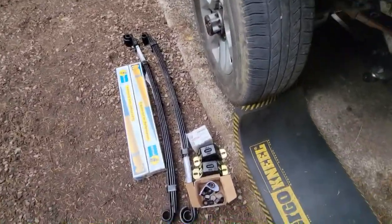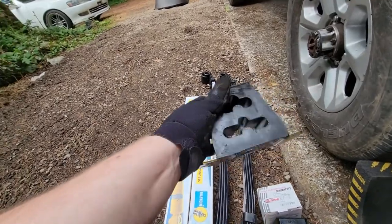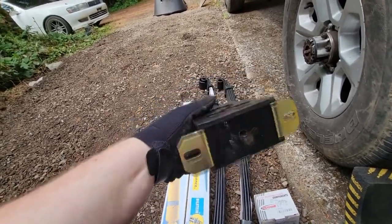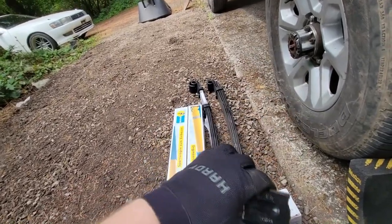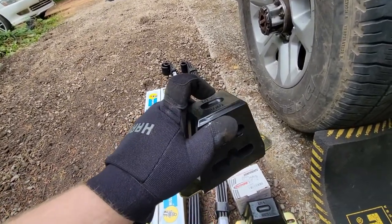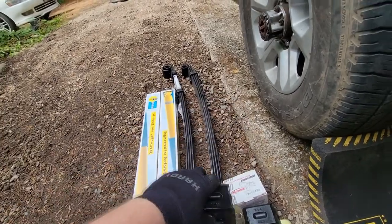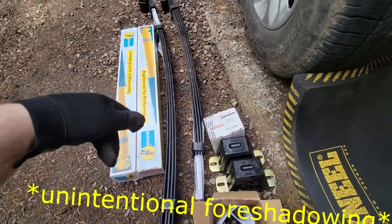Got some new polyurethane bushings, some nice tall bump stops. Hopefully these will help prevent the axle from hitting the pan again. Through my math, if the truck bottoms out onto the bump stops, I should now have about 3/4 of an inch of gap clearance between the axle and the pan, which I'd rather be riding on bump stops than destroying oil pans.